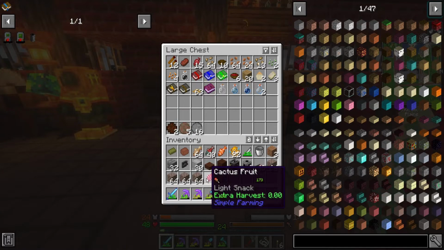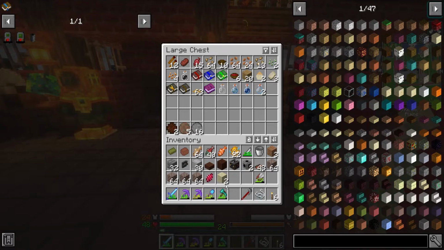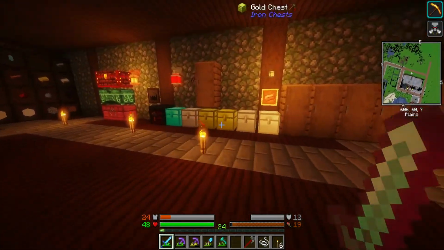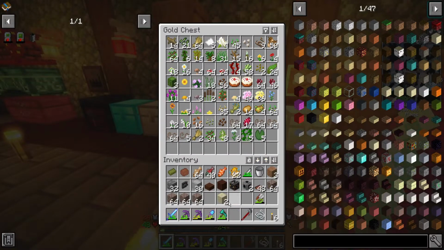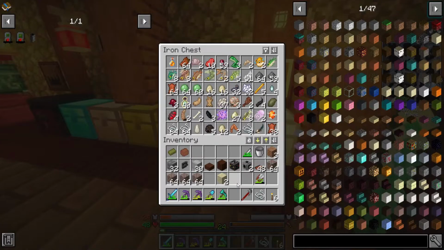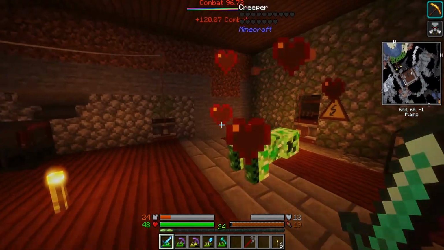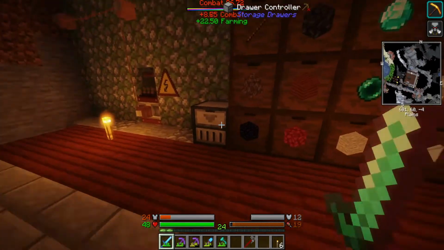I only got 1 cactus fruit out of the harvest because they got destroyed, I guess. Oh well. Let's put our fish in here for now. That's probably close enough to get by, and there's really not much room in there, so. Oh, hi. Wonder why you're taking damage.